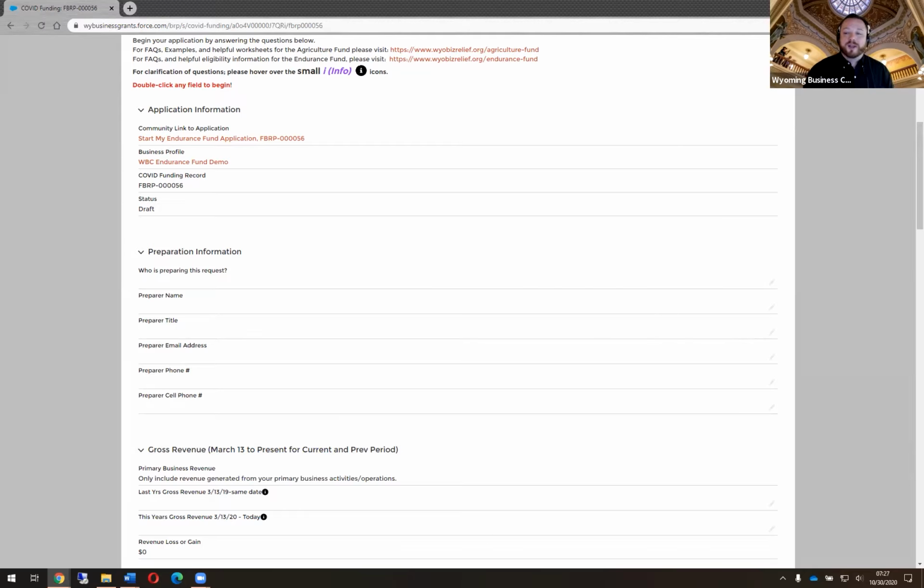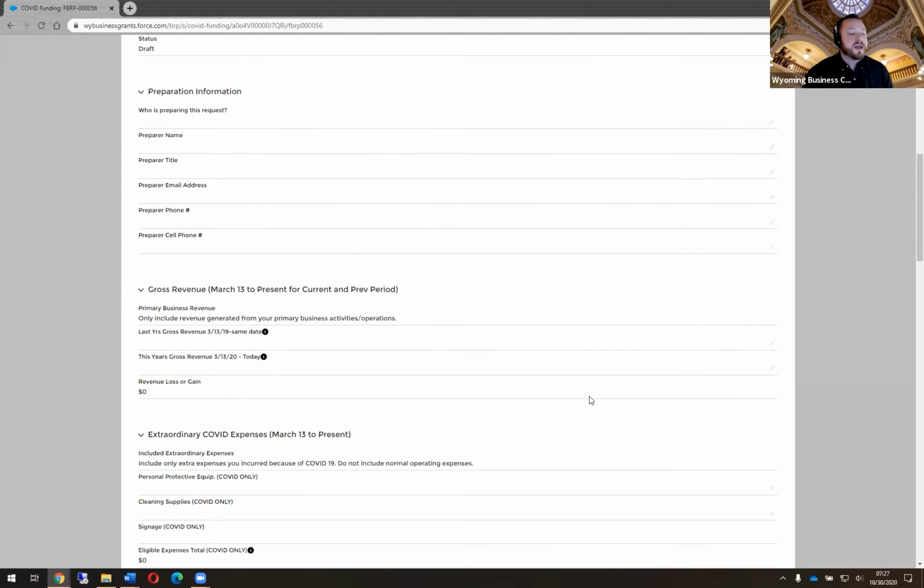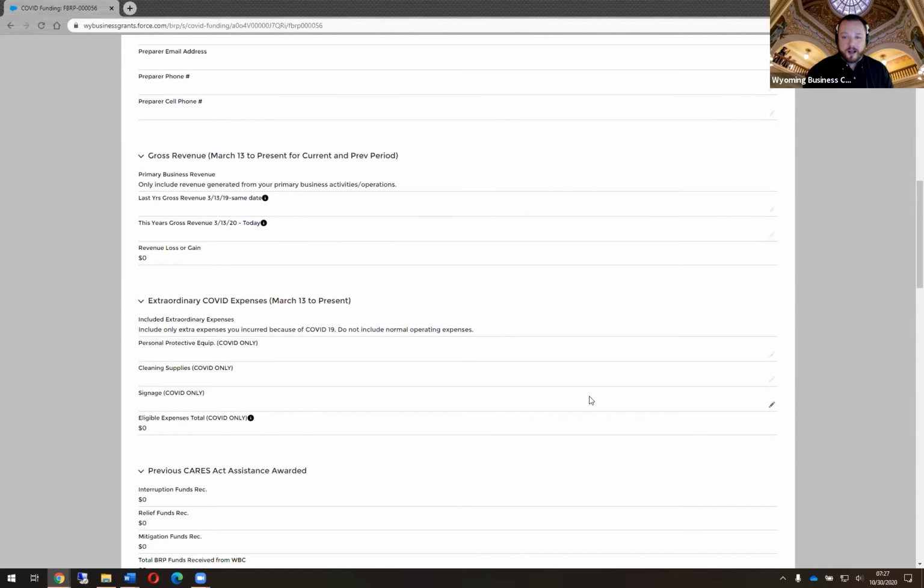When completing your application, please be sure to provide an email address and cell phone number you use and check frequently. All correspondence from the program will come by email or SMS text to the contact info provided in this section of your application. Next, enter the fields for your calculation.